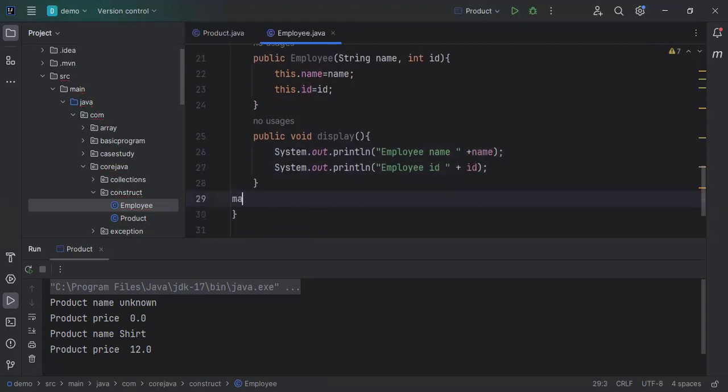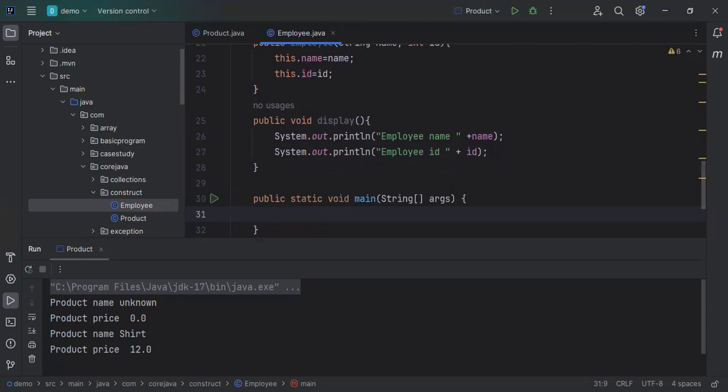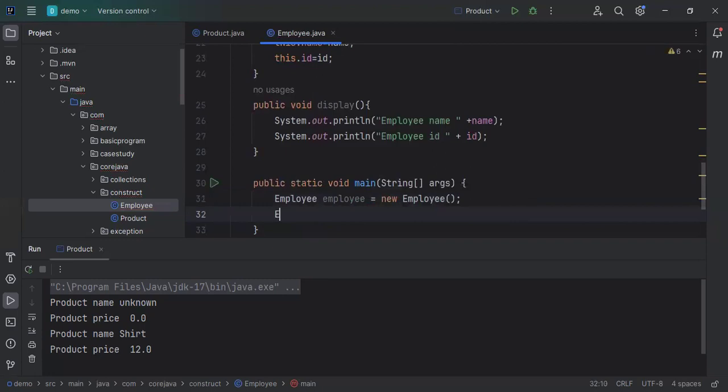Here we need to create the main method. So I will create the main method, and I will create the first object of the default constructor. Employee equal to new Employee, then employee1 equal to new Employee, and we need to call this method with the help of the employee object.